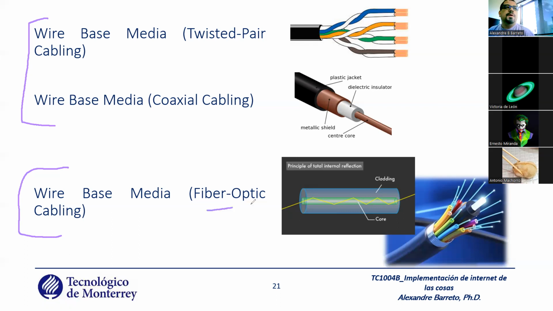The problem with this technology is that it is expensive, and it is very difficult to manipulate because the fiber is very, very thin, and if you don't take care, you can break the fiber. It is the reason that you use it most of the time to connect backbones or servers, not to connect end user terminals or end user computers.